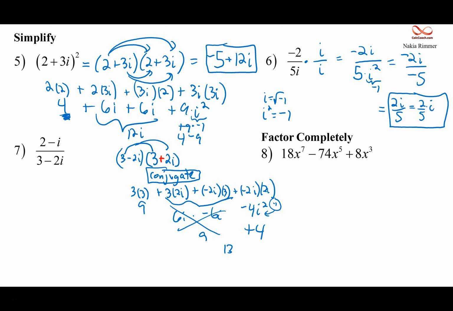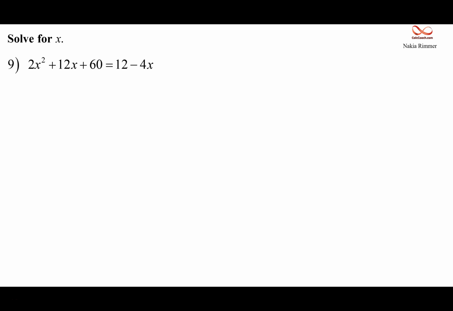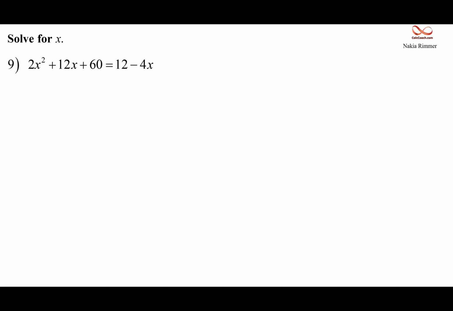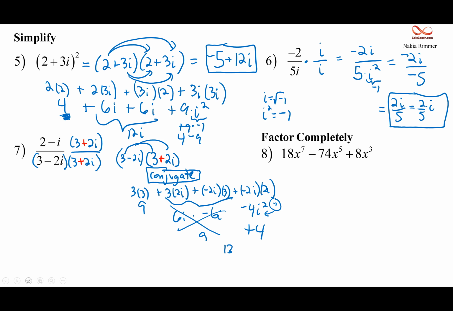Now, we do that to the denominator with the goal in mind of getting rid of the imaginary numbers. But whatever we do to the denominator, we have to also do to the numerator. That's going to change the look of the numerator, but we still end up with our desired format of not having an imaginary number in the denominator. We've just FOILed out the denominator and got a 13. That's our new denominator.